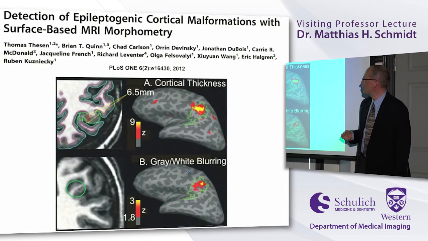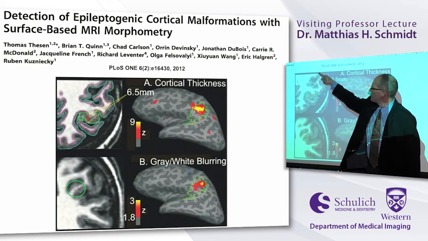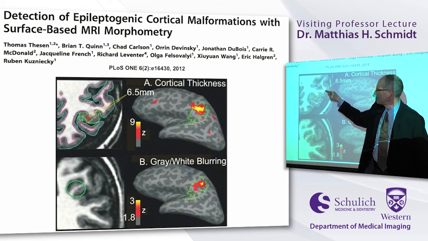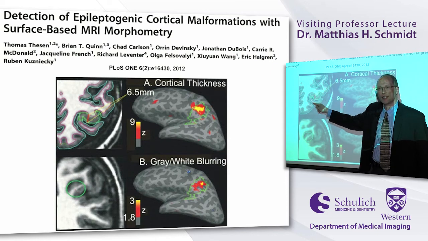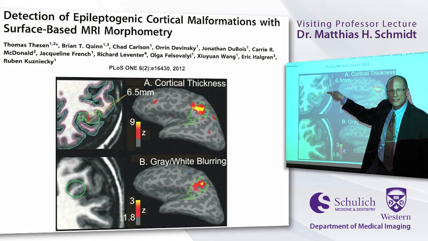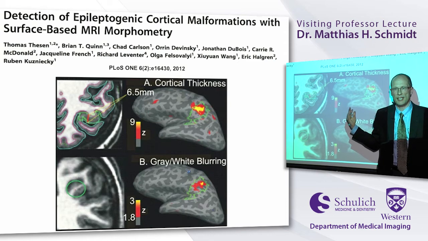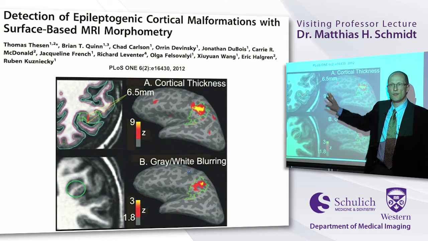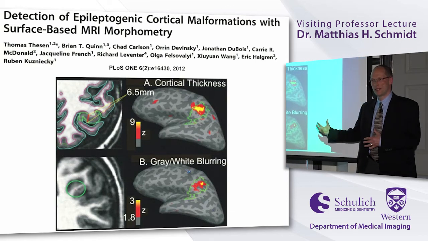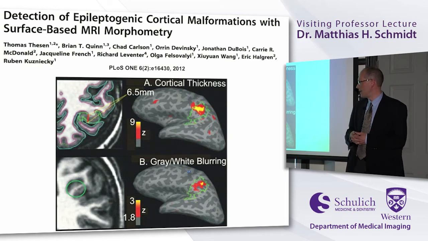And then there are people who are doing wonderful work with looking very specifically at tracing out the cortex with automated image processing methods and assessing then the thickness of the cortex everywhere, the sharpness of the gray-white junction everywhere, and the signal on both sides of this trace everywhere. That's just more than the human brain can take. But that's kind of what you want to do for these cases. So I look forward to the marriage of automated image analysis and radiological analysis to try to maximize lesion detection.